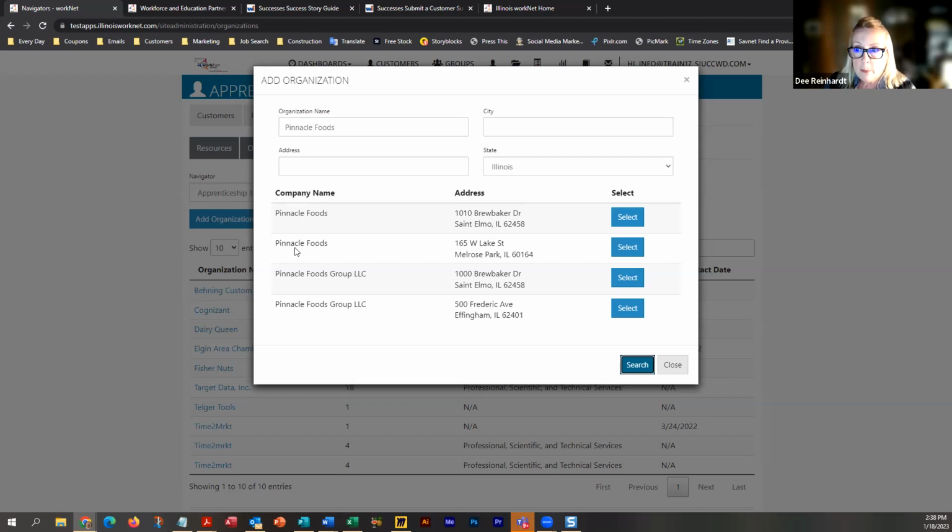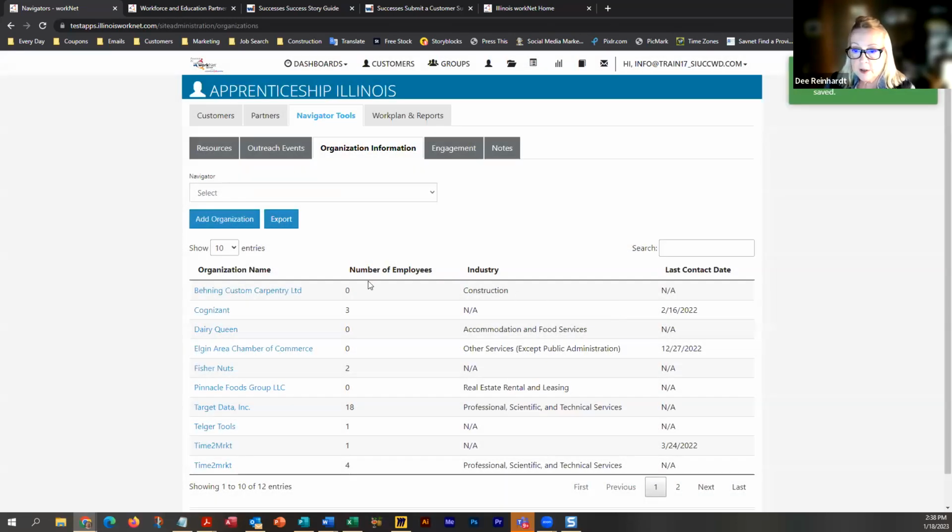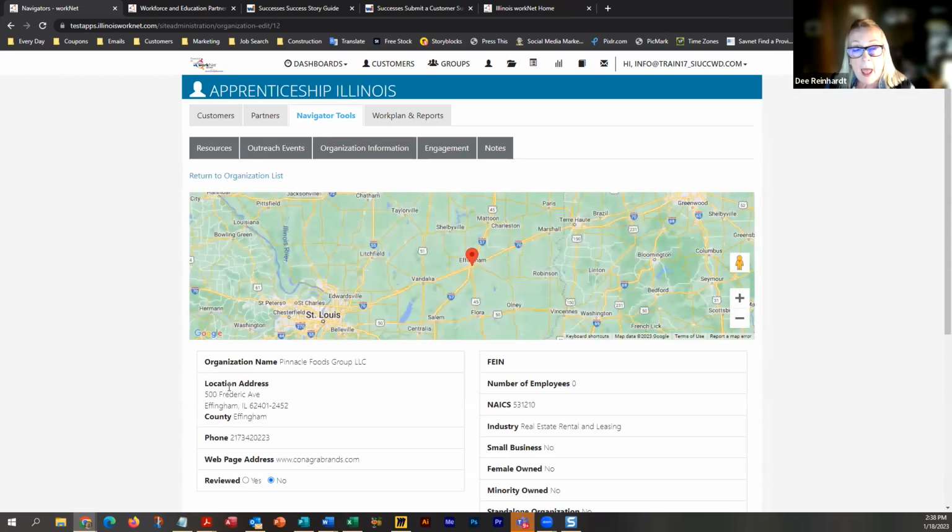So right here, we've got Pinnacle Foods. We've got somebody in Melrose Park. We've got St. Elmo. We've got Effingham. So we can select whichever one we want to select. And what that will then do, thank you for that tip, Lee, by the way, is pull in the information that we have associated with our association with D&B.